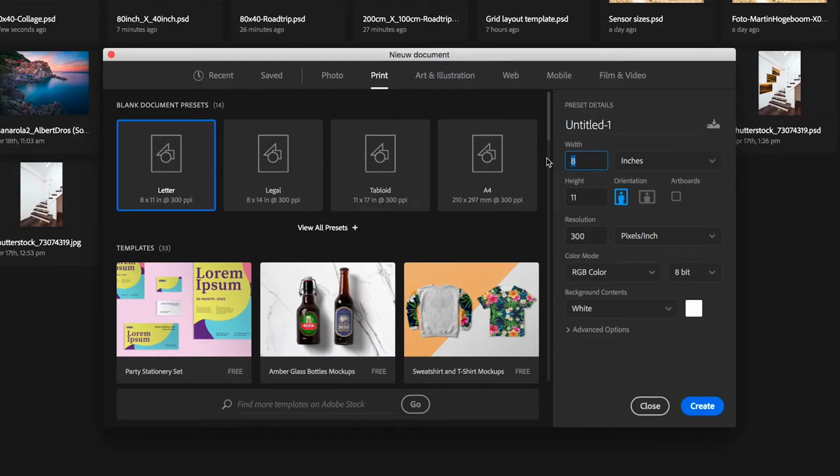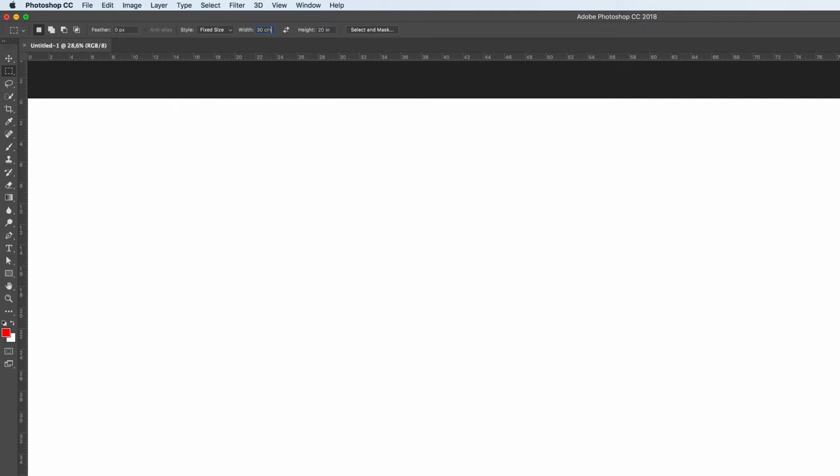Start by making a new document with dimensions that are larger than the wall space where your photo grid will hang. I'm going to make this one 100 by 50 inches, and I think I want to have 4 20 by 30 inch prints, so I'll make those shapes. But when you're doing this, you should use whichever sizes you want to try out. You can make the shapes by selecting the rectangular marquee tool in the toolbar on the left side, and then selecting Fix Size and inputting the dimensions that you want.